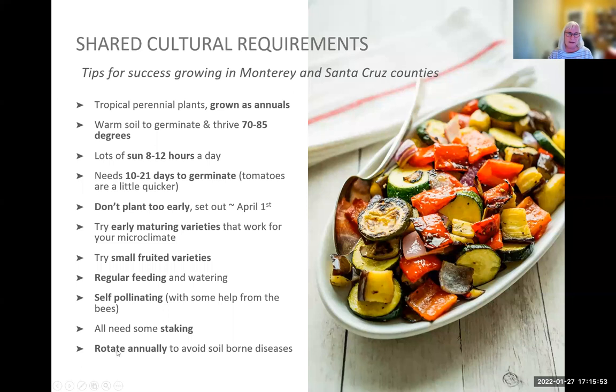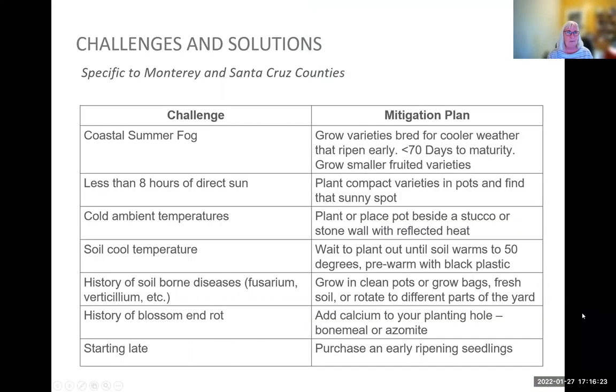They all need some staking and they all need to be rotated annually to avoid soil-borne disease. And by rotating, what that means is you want to grow them in a different place every year for at least 5 years in a row. And I know that lots of people have a little corner that gets the sun that they need somewhere in their yard, and they plant their tomato there year after year. Bad idea. You're inviting disease. Use containers if you can.